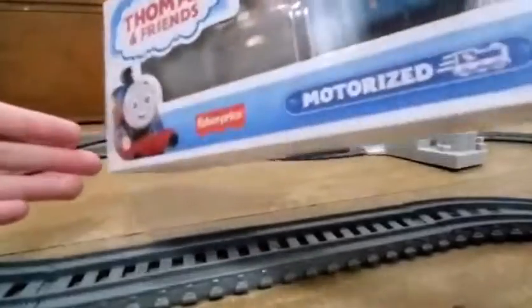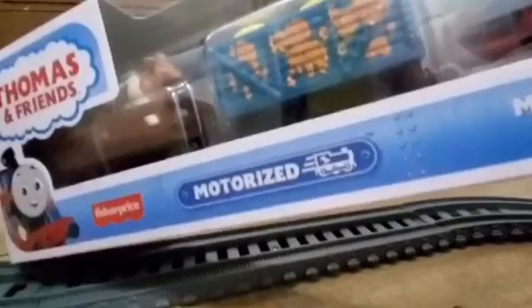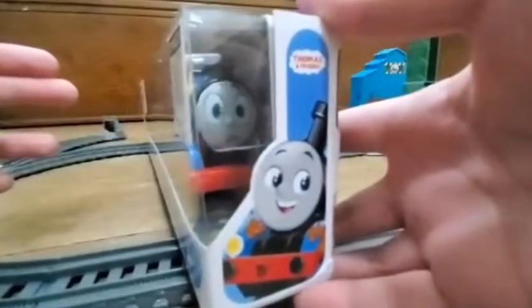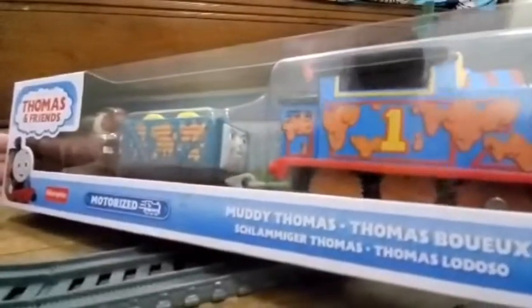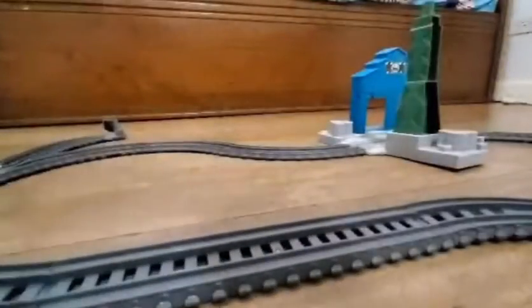I kind of wanted this item for a while, ever since I saw it on YouTube, but I only recently found it while looking for Thomas stuff in the toy store, and here it is. It costs plus 1,000 pesos. So in exchange, I got a 1 peso coin. Basic math.